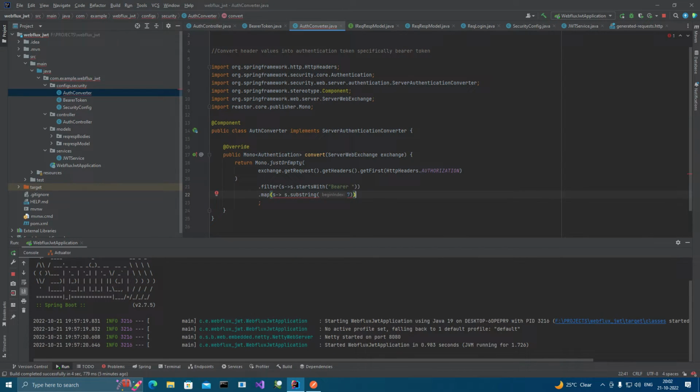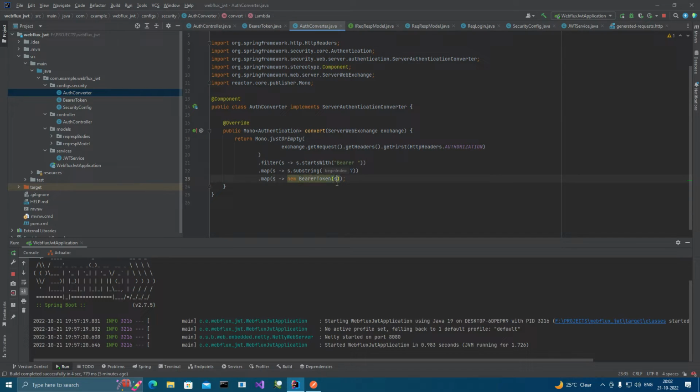So it's gonna skip the "Bearer " prefix. Like I'll just count it, 1 2 3 4 5 6 7, yeah. So it's going to start from the JWT token itself and skip this section. Then .map, and we have our string, right? We wanna create a new BearerToken out of this and pass in our string. There you go. Perfect. So this value right here is going to be passed to the authentication manager.